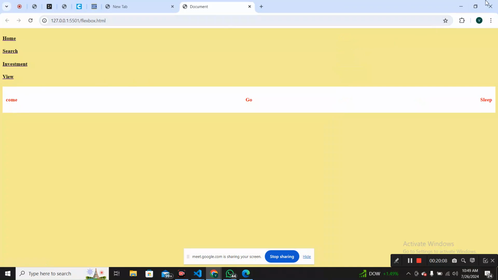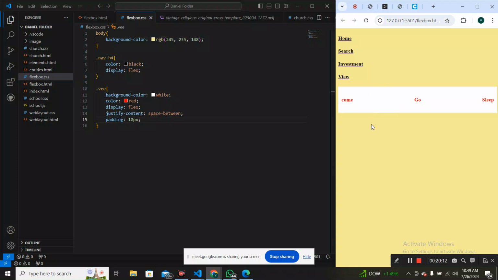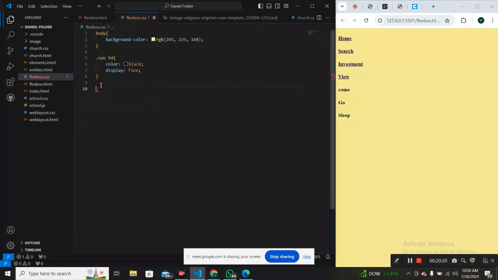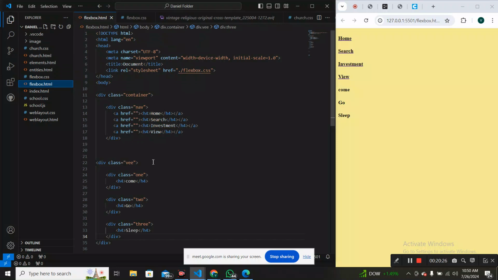So if you want to reduce this whole box, for now let's remove this and work with the nav we have upstairs. So now let's go back to the HTML. So we remove this now.